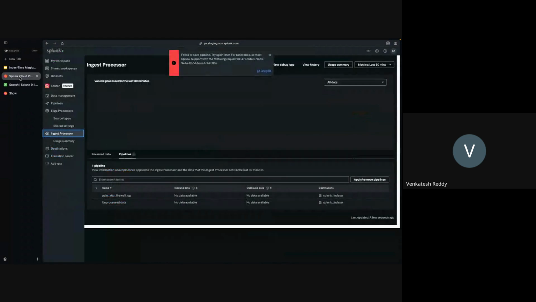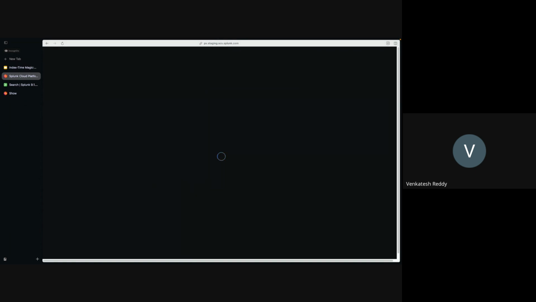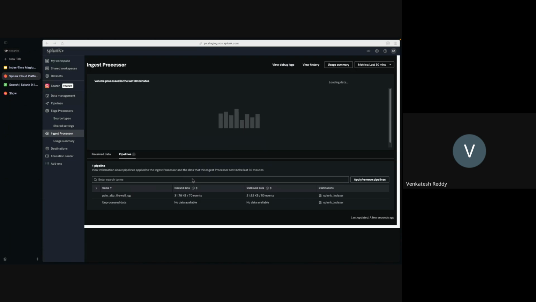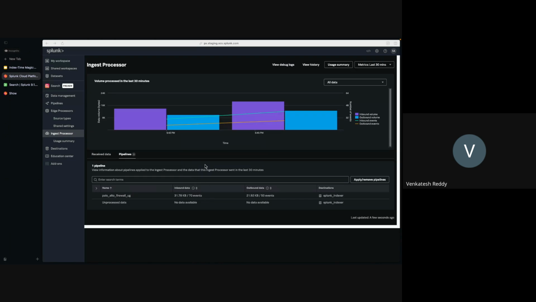Let me refresh this page. If you see here, you can see how much data we are sending inbound and how much outbound data we have. Everything will be shown here, like how I showed for the ingest actions.